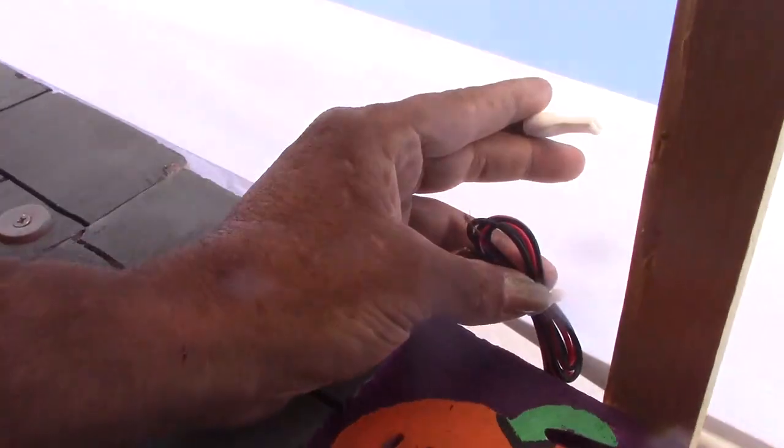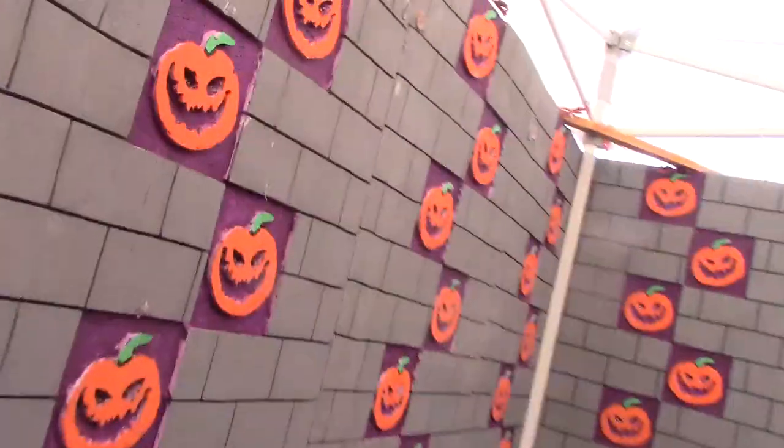Now, since I've got a piece of plywood I need to put up over this section right here, I'm going to have to go through and do my wiring. Skinning should have been done about 2 hours ago. And then we'll have the main display here. And then they go out this way. There'll be another wall here with a small display in it, out that way and around, and then they hit the exit and they're out of here. So we got somewhere.